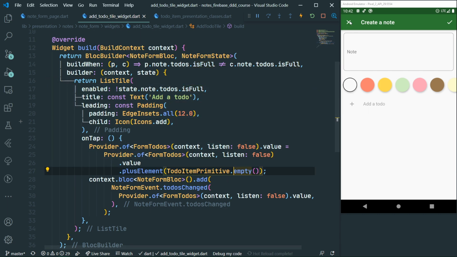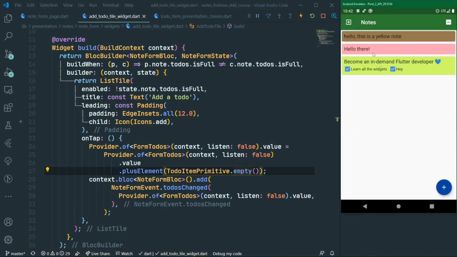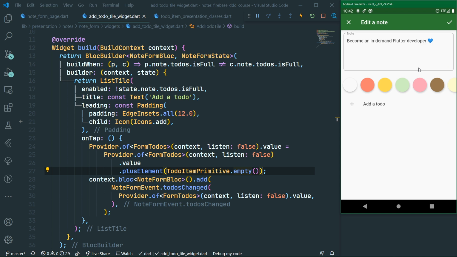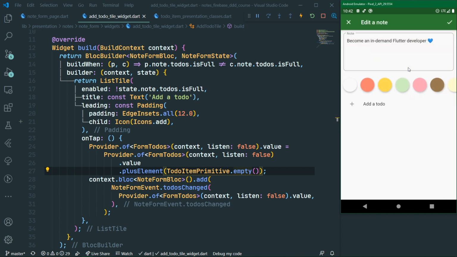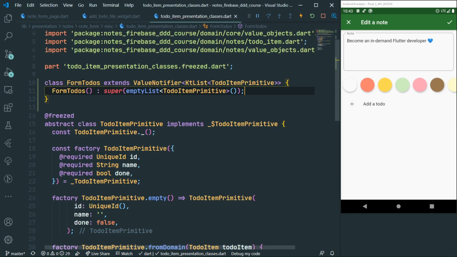list tile UI. So again, if we go away from the screen and come back, for example, here, there are already 2 to-dos present, as you can see. So now we should really need to only press this list tile once, and it should get disabled immediately. So let's try it. Boom. And it's not working. So why is that? Well, here's the catch. We are nowhere initializing the form to-dos with some sort of already present to-dos.